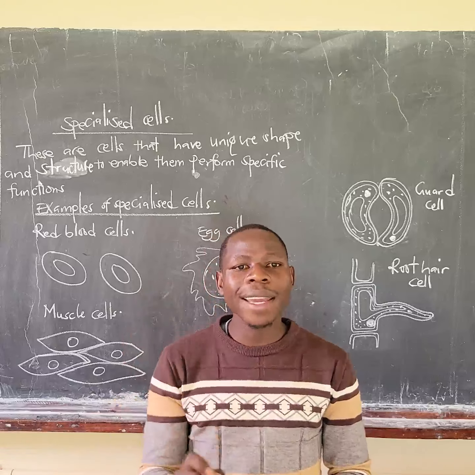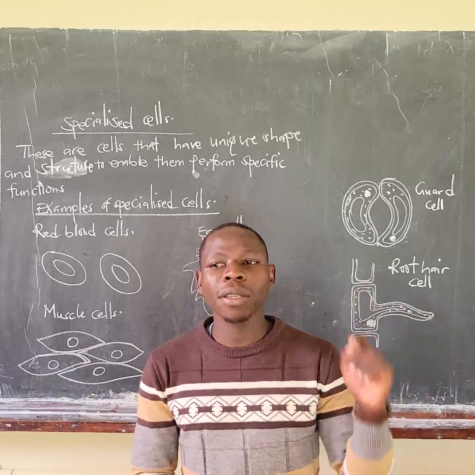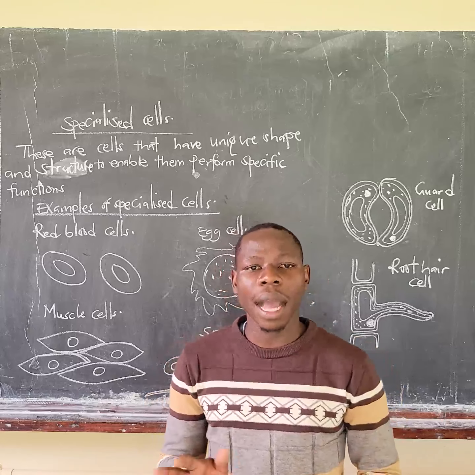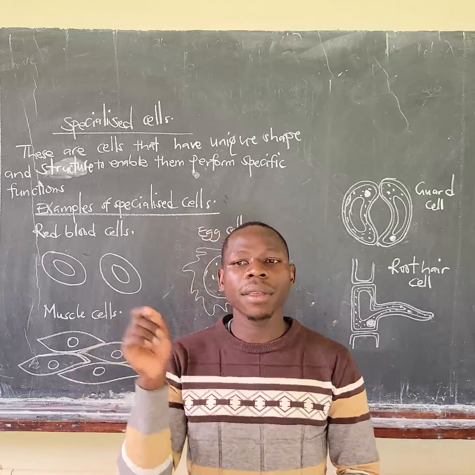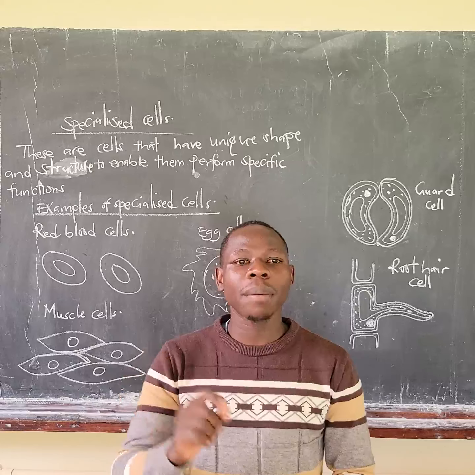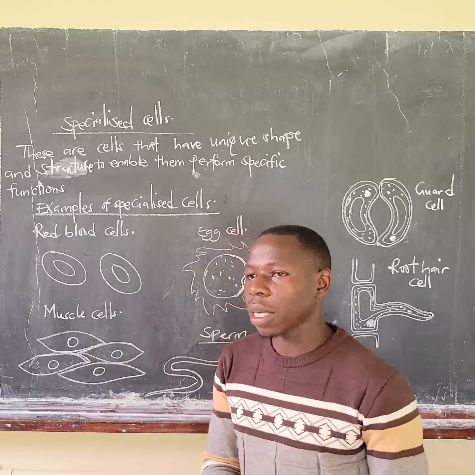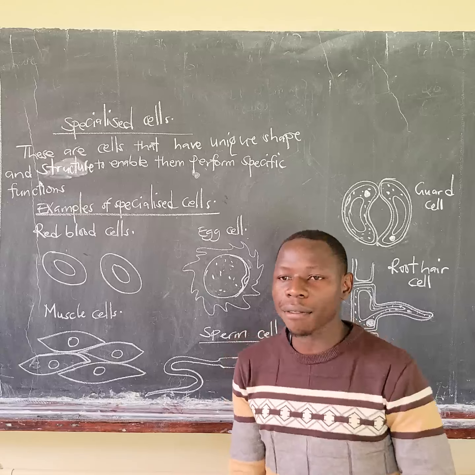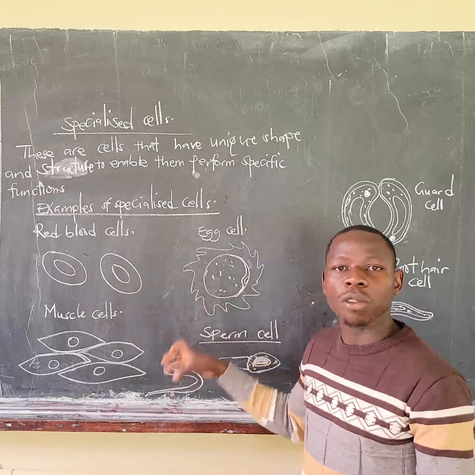So the cells we find in the eye cannot resemble the cells we find in the nose, and the same way the cells we find in the nose cannot resemble the cells we find in the legs or the hands or the mouth. So the differences in what these cells do is what brings about the differences in their structure. Therefore, they undergo modification. And here we are looking at the examples of the specialized cells we have. I have not exhausted all, but at least I have mentioned many of them.